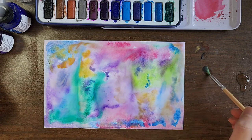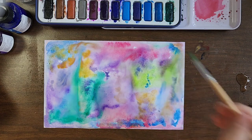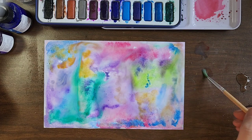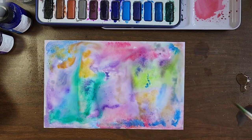Even with just smudging around some different colors, watercolors, these are cheap. These are very inexpensive watercolors. So you could use Crayola or another brand. I don't even know. I can't remember all the brands right now. But yeah, that looks really good. I'm just going to leave it like that. And we're going to let both of them dry. And then I will be back. Okay?